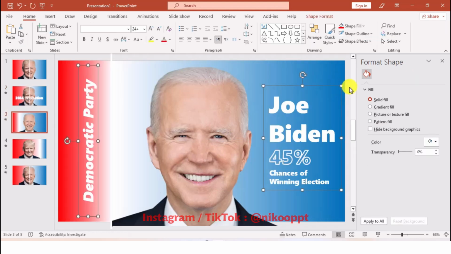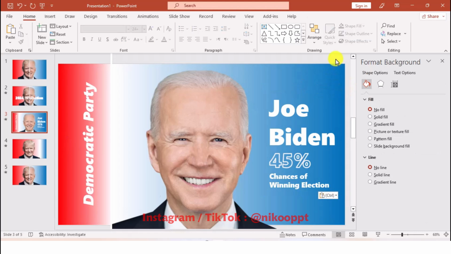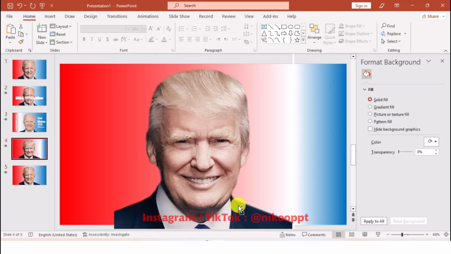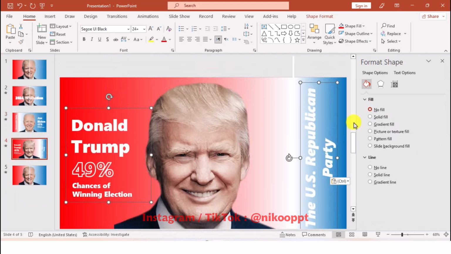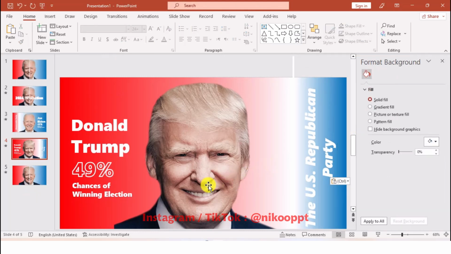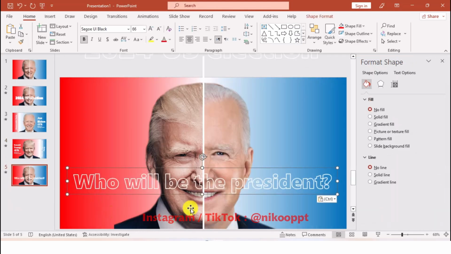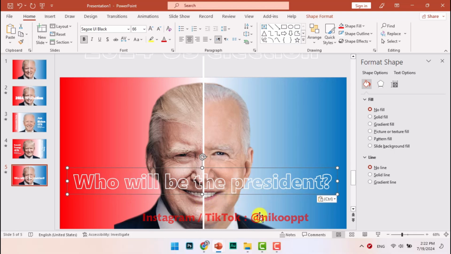Then the third slide. Then the fourth slide. And finally, the last slide. Who do you think will be the next president of the United States?